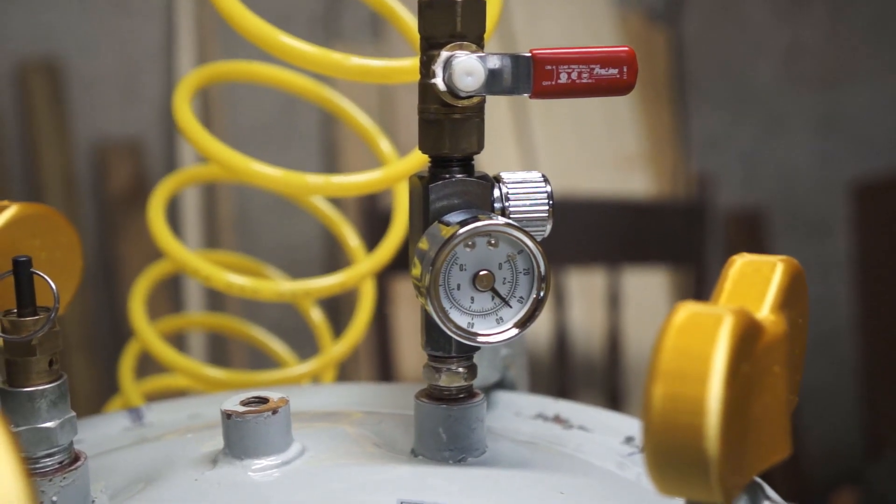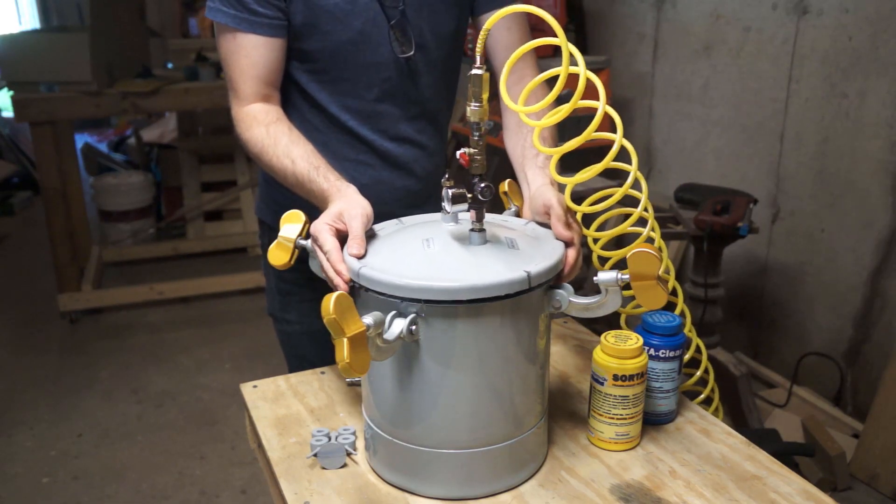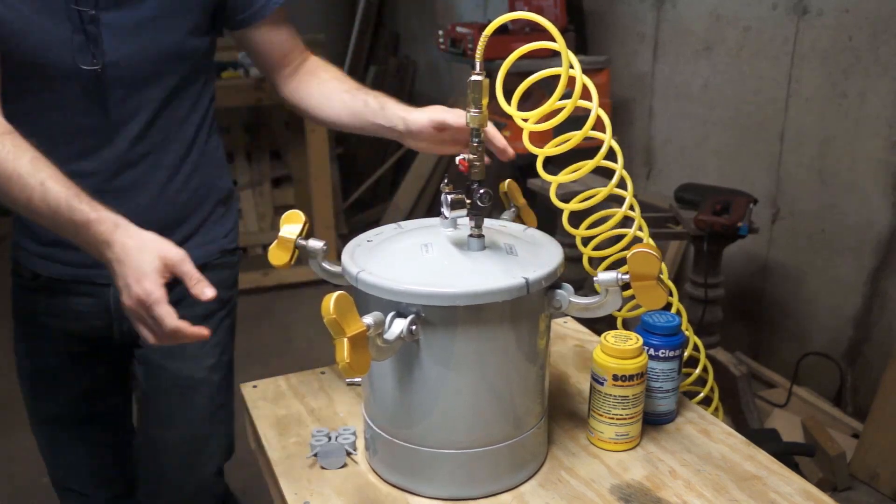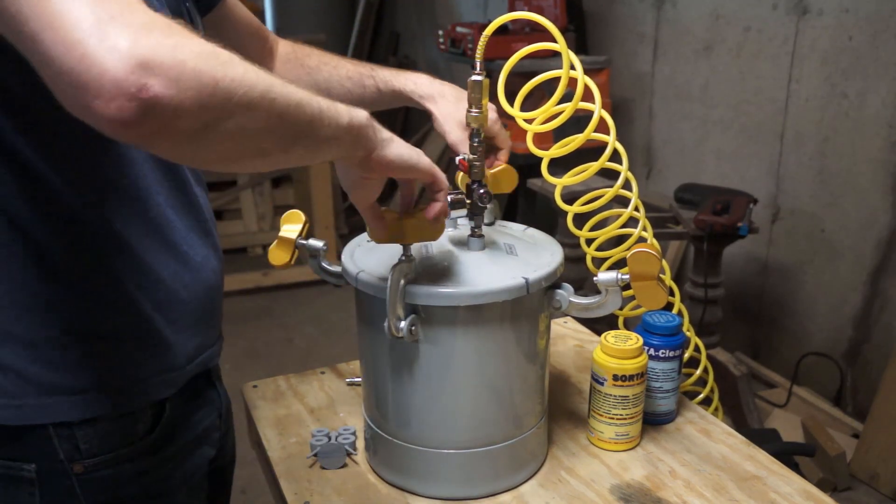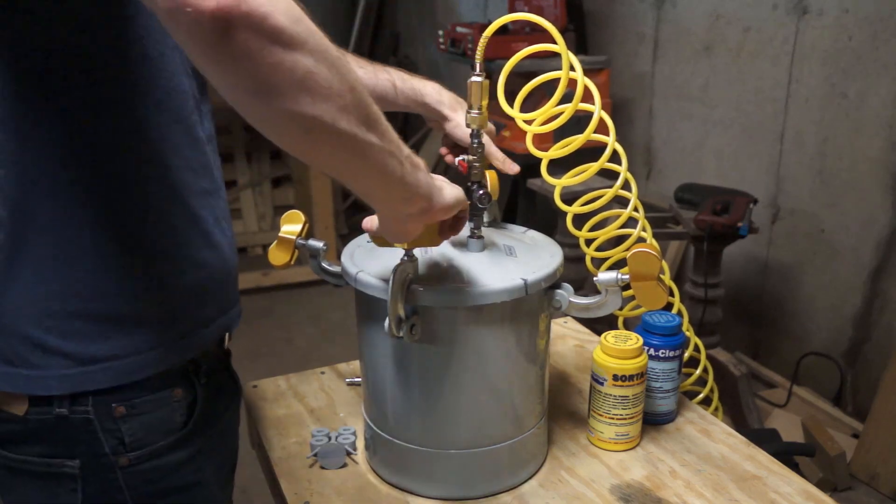Well the last of the upgrades for that pot came in. The newest component I added is this air regulator. It's actually a regulator that's meant to be used in line if you're using air powered tools, but it's super small and compact and shiny. The way the regulator is oriented the pressure gauge is upside down, but it's so much more simple than the previous one and all the plumbing is out of the way of the clamp knobs. I don't have to worry about my clamp handles hitting my plumbing and ultimately it's a much more pleasant ergonomic tool to use.